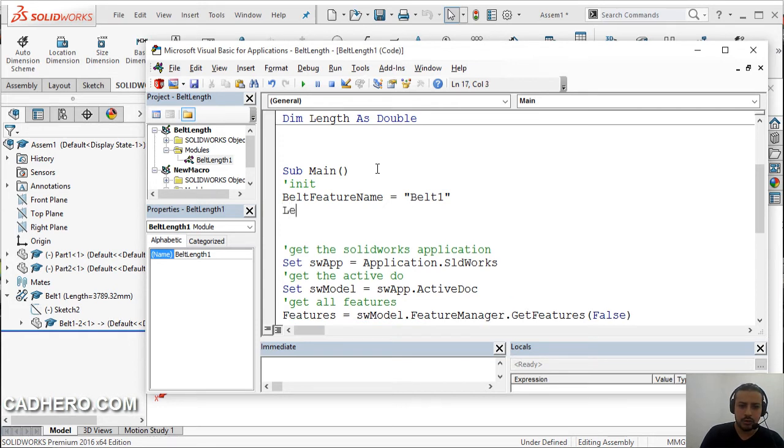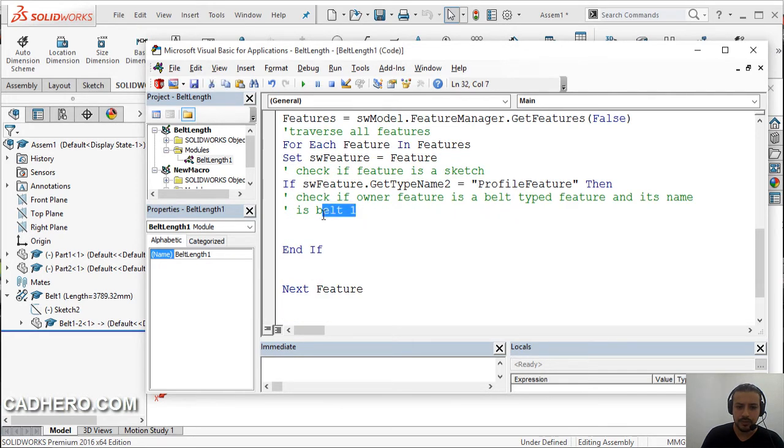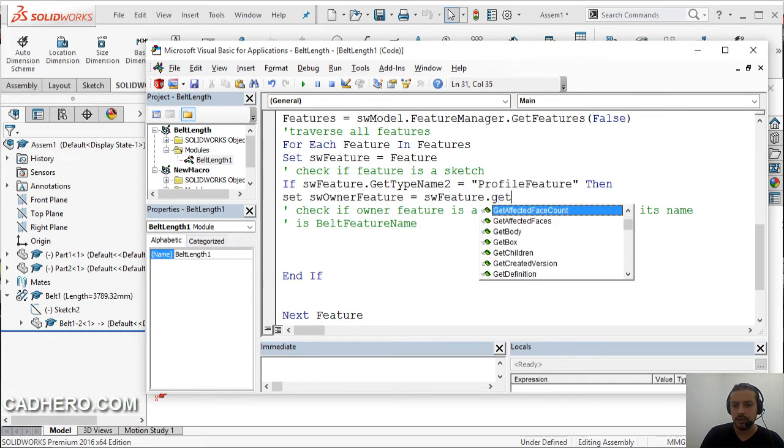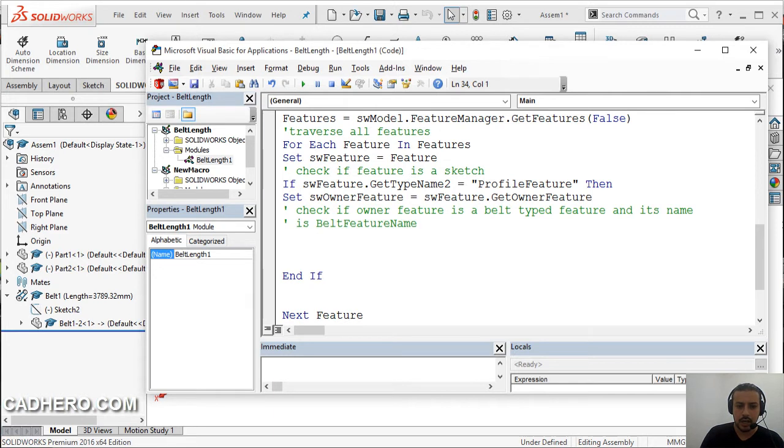And the next thing will be to get the length, so length will be set to 0. Then we set SW owner feature equals to SW feature get owner feature.